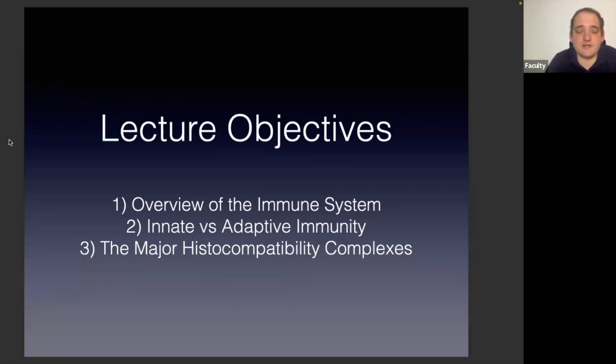With this first lecture, this one will probably be the shortest of the four. I just want to lay a groundwork for everyone here. I want to give an overview of the immune system. That's where we're going to spend most of our time. We're going to look at some of its structure, its organization, some of the key players as far as an organ system, even if you want to call it that. After that, we're going to go into innate versus adaptive immunity, very commonly tested. And then we'll end with the MHC, or the major histocompatibility complex. Today, like I said before, I just want you to take away an overview.